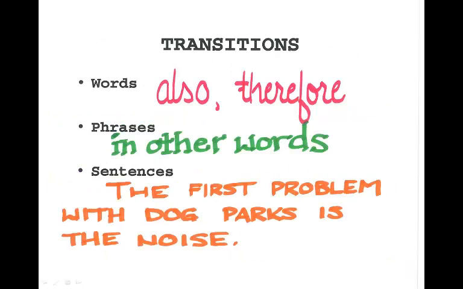Transitions can be words, phrases, or sentences, and they show a logical connection from one idea to the next. For instance, the word therefore says, I'm telling you something as a result of something else. In arguments, it's especially important to remember that because we're dealing with logic, the topic sentence of a paragraph might not come as that very last sentence of that paragraph. Therefore, the first sentence should be some kind of transition, a sentence that says, this is what the paragraph is about, and this is how it's related to the whole or what came before.